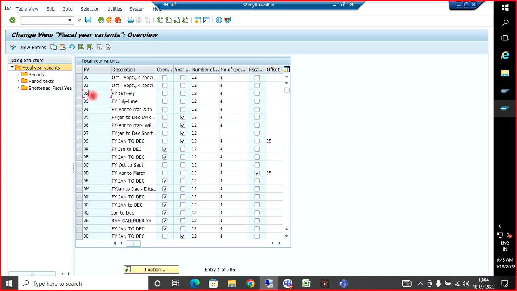If anybody created a fiscal year with the same name, we cannot create it. This is a 2-digit ID only. We'll check how many are there already, which is the freely available number.